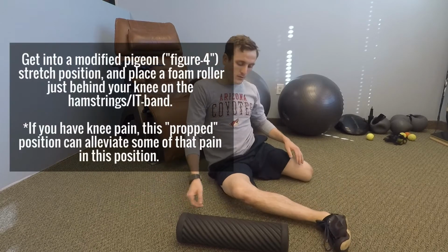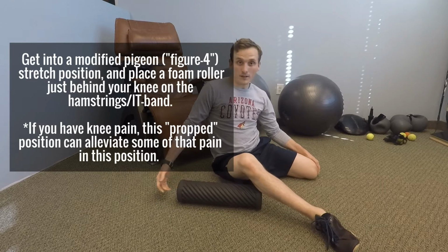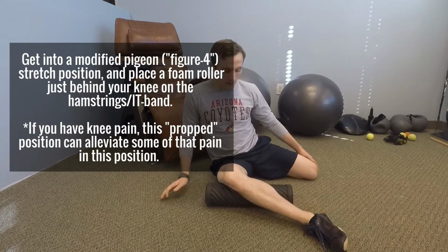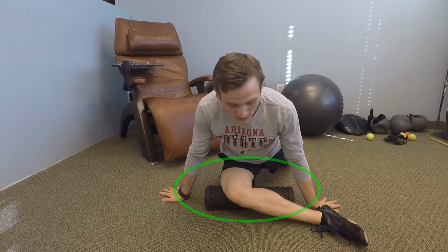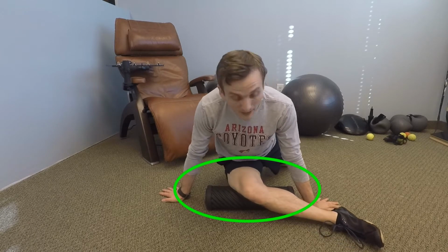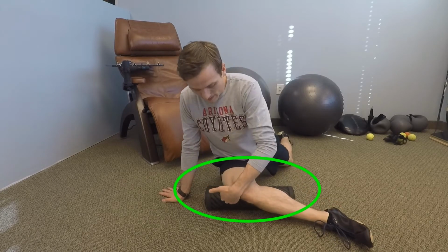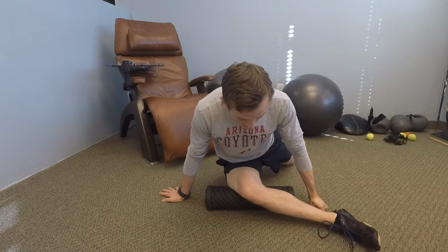One thing you can do, especially if you have knee pain, that position can be uncomfortable. If you don't have knee pain, you're going to do this anyway. Throw a foam roller under, preferably one with grip. Get into that stretch, but then tug that IT band forward and backwards. So you're not only seeing that this superficial skin can glide, but you're tugging on that septum all the way deep in towards that femur.